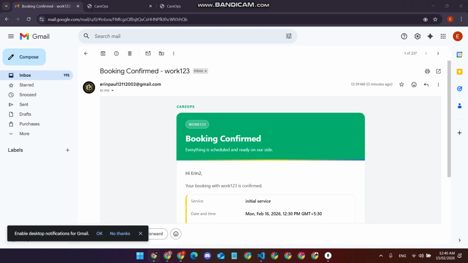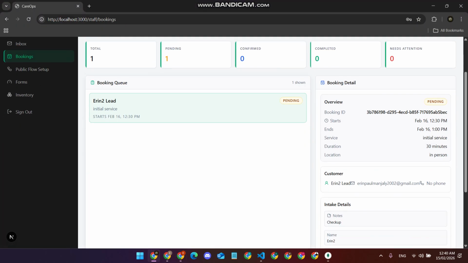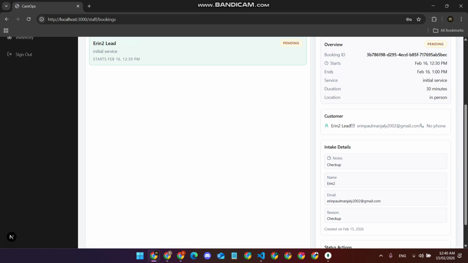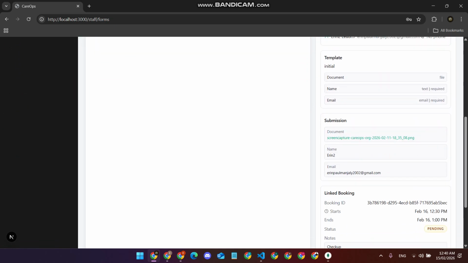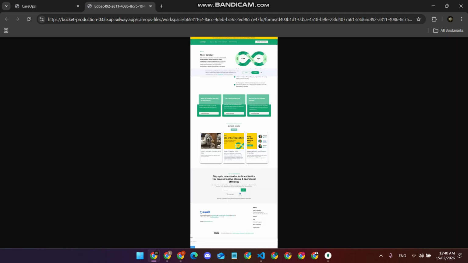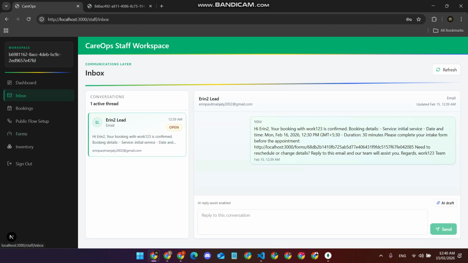Now if we check here, we can see the booking that we have created. We can change the status of the booking, and regarding the forms, the form details are here, and we can view the document that they've uploaded. And next, this is the section where we can see the conversation between them.